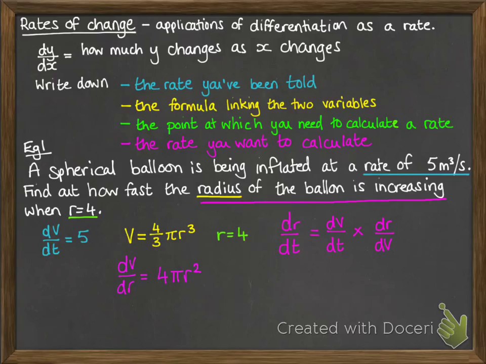But we want dr by dv, so we just need to flip that over and use the reciprocal. So dr by dv would be 1 over 4 pi r squared. Now we substitute that back into our little calculation over on the right. We've got 5 from the question. And we've got dr by dv from the derivative we just worked out. We're doing this when r equals 4. So we substitute in 4 into r on our dr by dt calculation. And we'll get 5 over 64 pi.